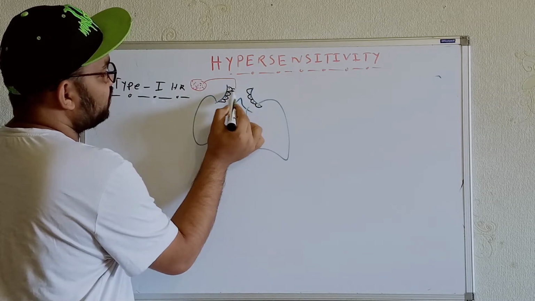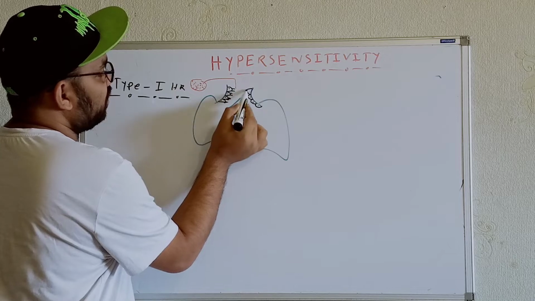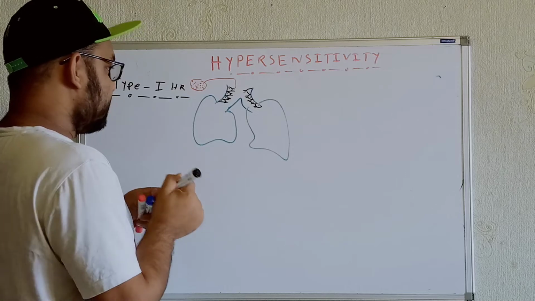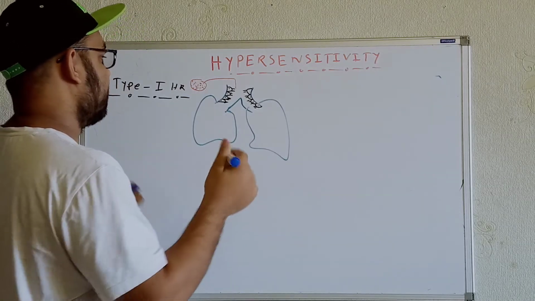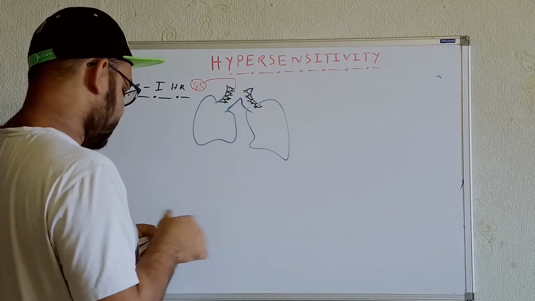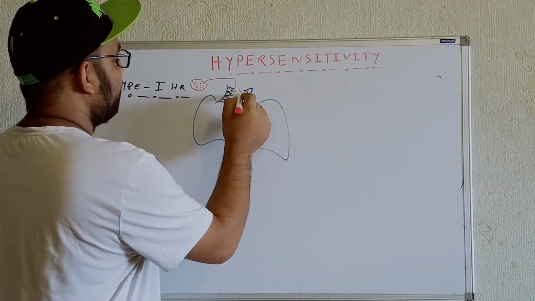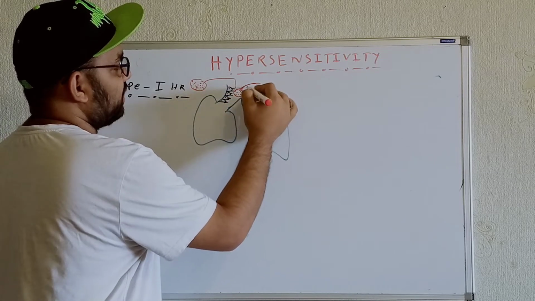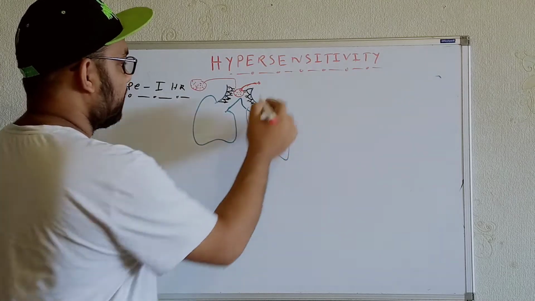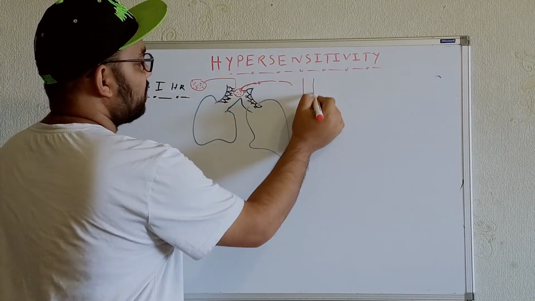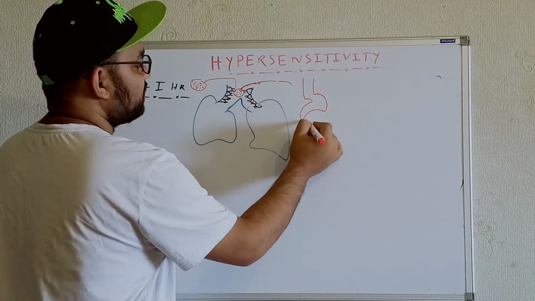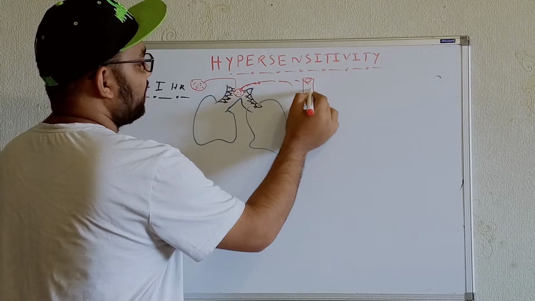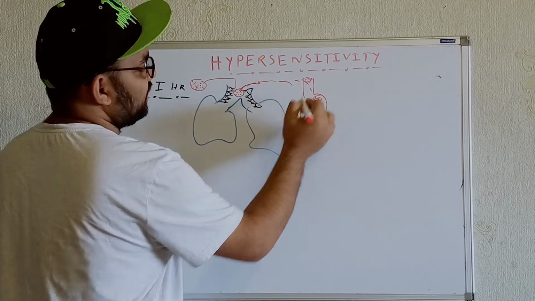Now, by the mucociliary activity, whatever we'll see at first, these cells will try to send back the pollen grains. For example, the pollen grain has come over here. Now these cells will send back the pollen grains from here, from the larynx to the pharynx. Then it will come to the esophagus. After that it can go to the stomach. And whenever these pollen grains are taken by the stomach, we know there is the presence of HCl. And this HCl will destroy the pollen grains over here. So that's the one thing, okay?